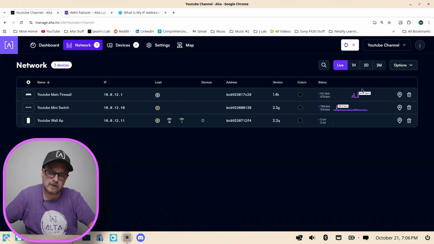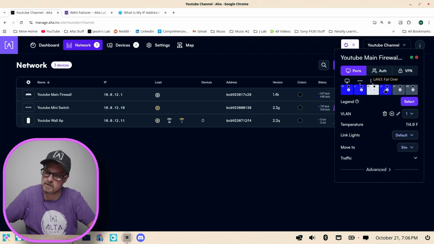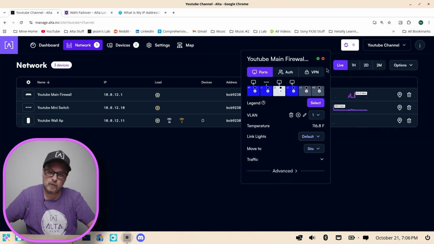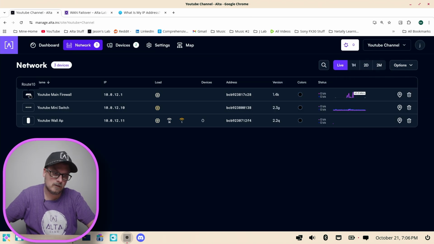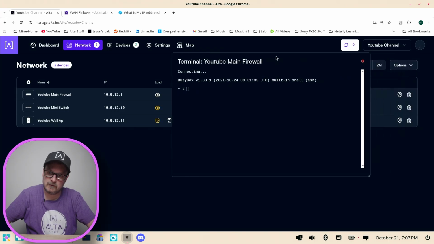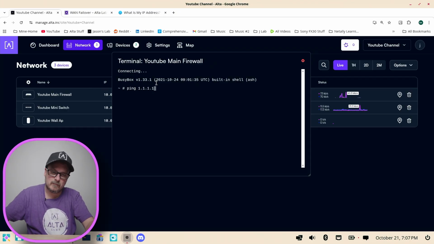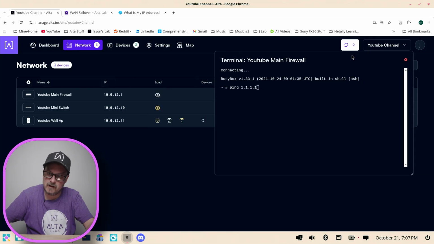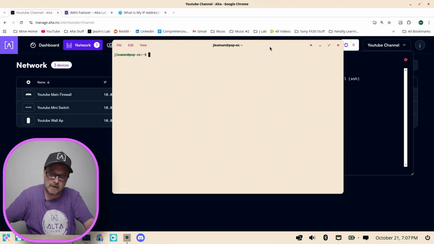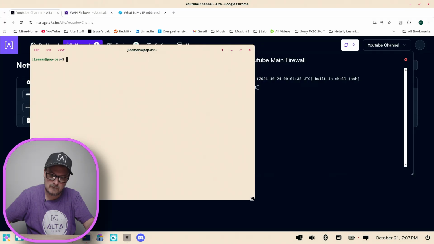And if we hop over to here, we can see if we've got network connection. And we do. L1, or L3, is connected. Now, if we open up our router, shift I think it is. Yep, we can do like this. We can go ping 1.1.1.1 and enter, but I'm also going to show you this with a command prompt on my laptop here, just so you guys can see.